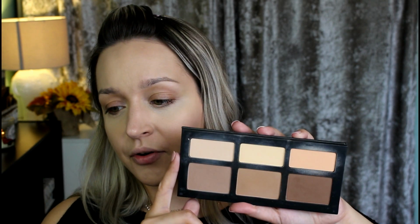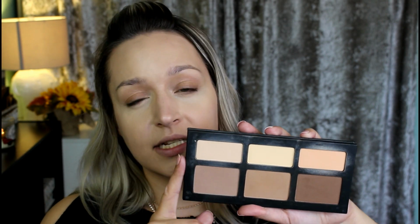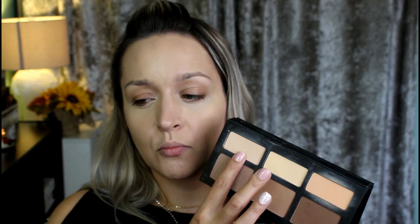So for the glowy side, I'm going to set my under eye. I'm going to do exactly what Jaclyn did in her video. I'm going to set my under eye with the Kat Von D contour powder. I'm going to go for this shade here, which is a little bit more neutral. The middle one's a little bit more yellow. So I'm going to set the glowy side with that. That should give it a little bit more highlighted look. And I'm going to use the Kat Von D translucent loose setting powder on the matte side, because this is a very matte powder.